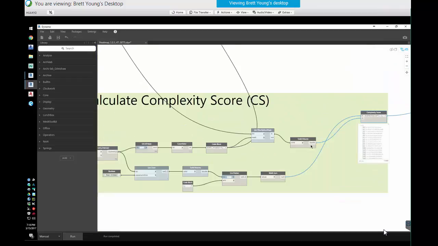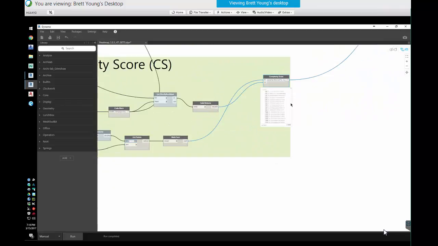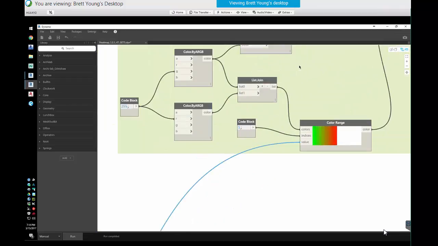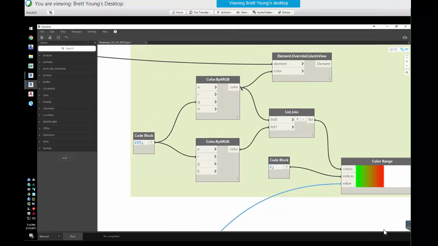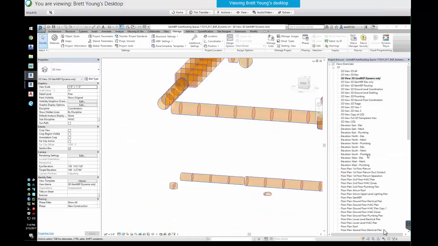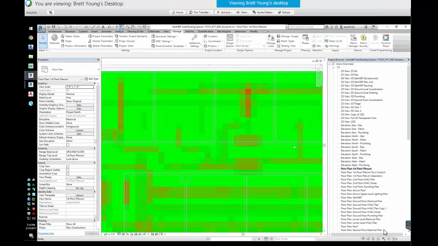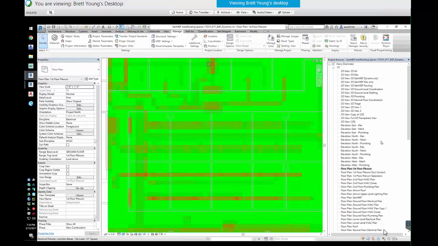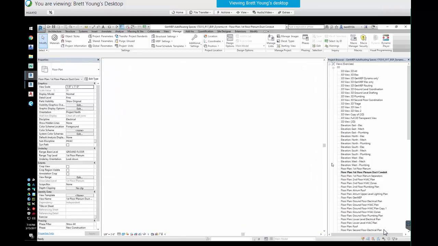And we take that percentage full per 1 foot by 1 foot grid and feed that into some more Dynamo nodes over here that do color on top of Revit families. So it's not super complicated, but it is very interesting to look at the changes that happen in a project as complexity increases, as more systems get put in the way. I'm going to bring up this one. We'll take a look at both of them.